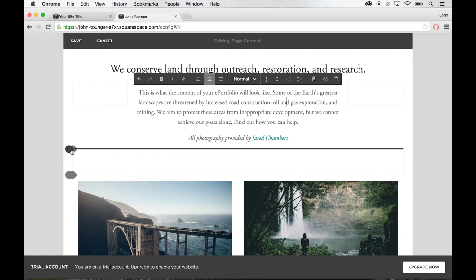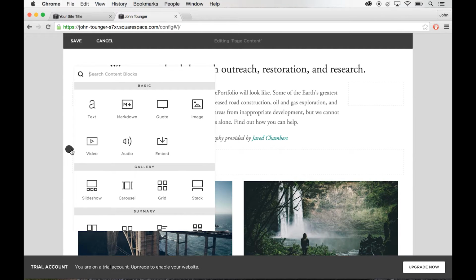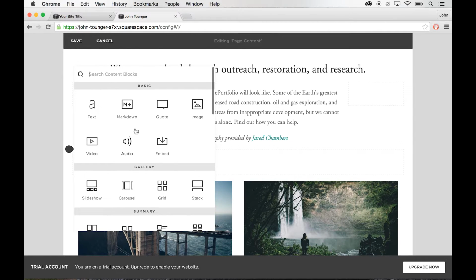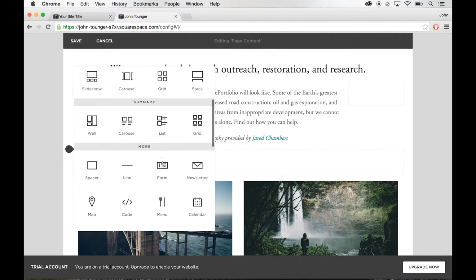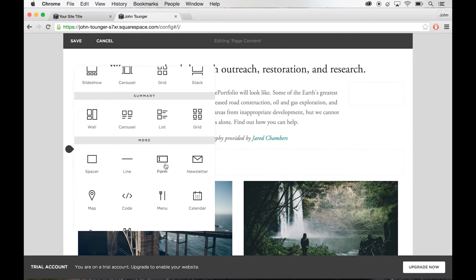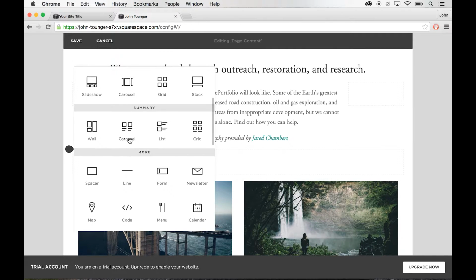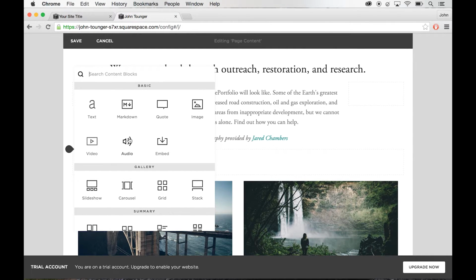So I'm going to go to a bubble and I'm going to click on it. When I click on the bubble, all of a sudden all these options of things that I can insert into the website come up. It's actually very intuitive. Right here it says text if I want to add a quote, if I want to add an image or a video. You could even keep going and I could edit an entire contact form from here. I can do a little thing where people can type in their email to get my newsletter. If I want the business world to know exactly where my office is, maybe I'm even going to put a map on my website so they can see that. Squarespace offers you a ton of options of things just to put into your website, and that's one thing that I really love about it.